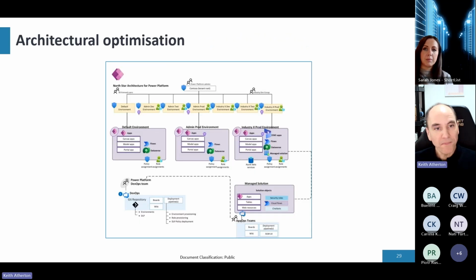So that was a lot, but that was the main section. The next bit we'll look at is really some architectural optimization. And sometimes this doesn't need to be complex like this diagram. It just means standing back and seeing the bigger picture of how things are working together.